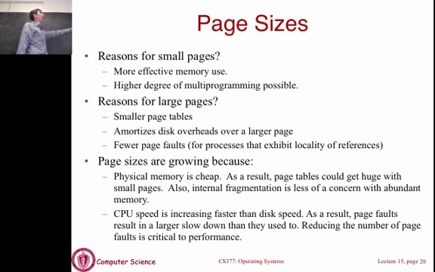Another advantage is that the overhead of going to your disk is going to be less. Remember we said that you're spending maybe 10 milliseconds to go to the disk. Now, let's say you get a page fault and your page is 1 kilobyte. So you go to the disk and you read 1 kilobyte, and that takes roughly 10 milliseconds.